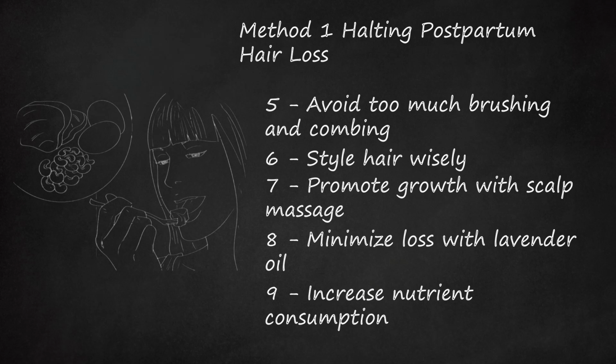Iron helps prevent hair loss. You can get extra iron from red meat, fish, and chicken, as well as options such as lentils, kale, and broccoli. Vitamin C helps the body absorb iron as well as produce collagen that can strengthen your hair shafts. Try eating blueberries, broccoli, oranges, and strawberries to get sufficient vitamin C.